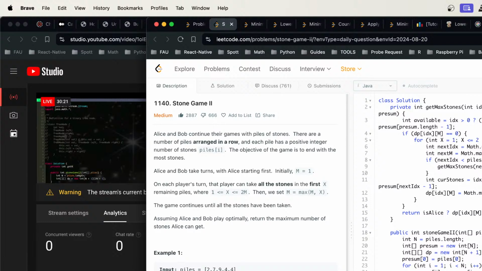It's not what we want. All we care about is just index m, right? That's all we care about.